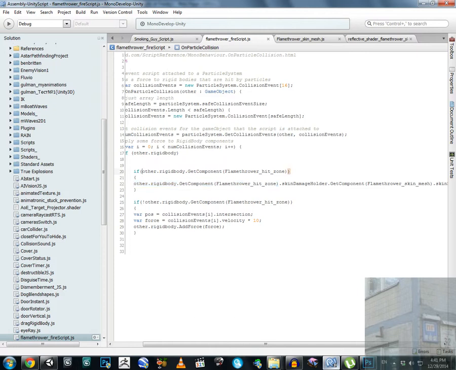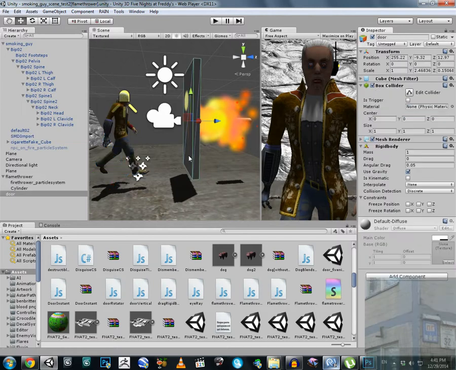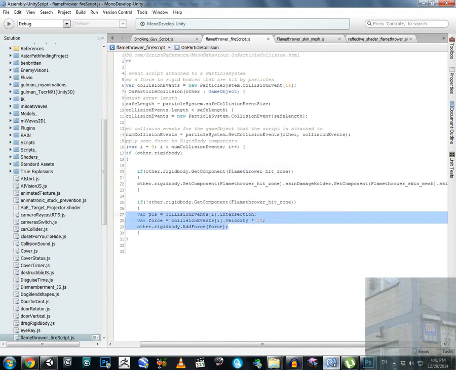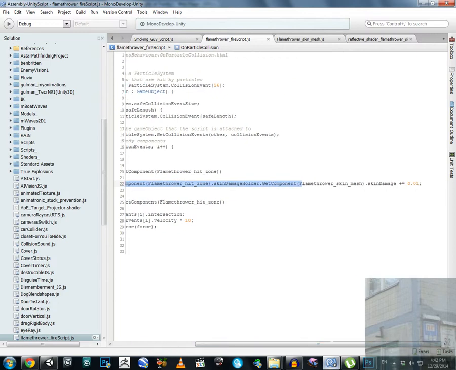It must be a rigid body, and this rigid body must have this component Flamethrower_hit_zone. And look, here I don't have this component. I have only a rigid body, and in this case we only move this rigid body. We are adding force to it, and if the rigid body has this component, we will change the value of skin damage.